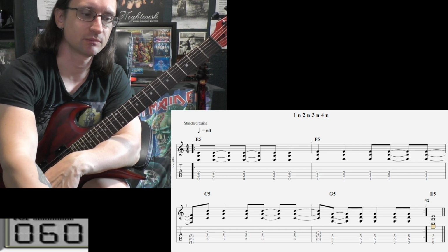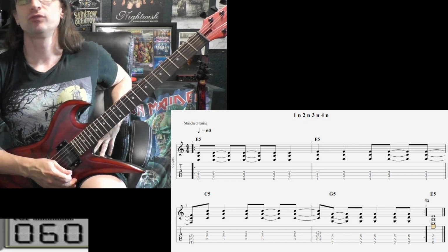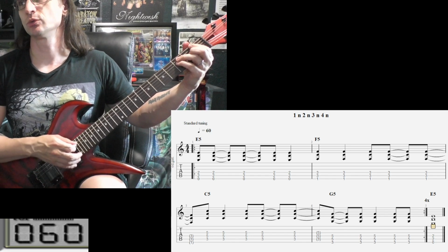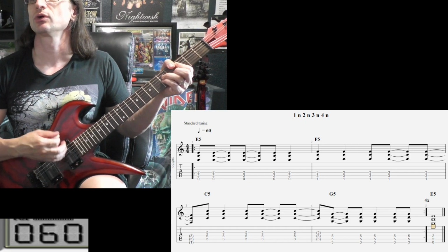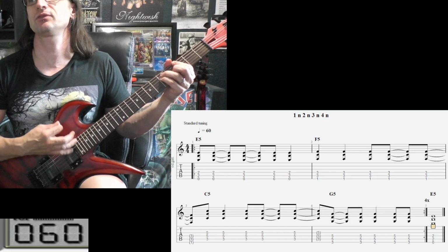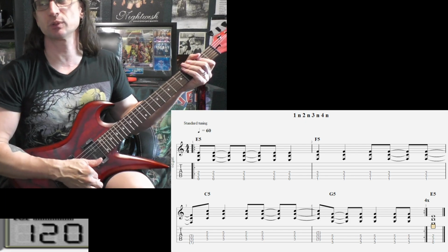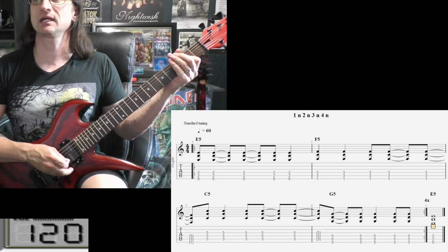60. 1, 2, 3, 4. 1 and 4. 1, 2, 3, 2, 3, 4. Yes, lots of ands in a row there. 120. 1, 2, 3, 4. 1 and 4.